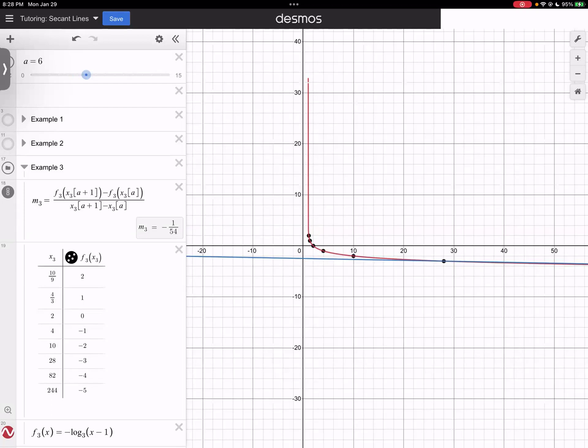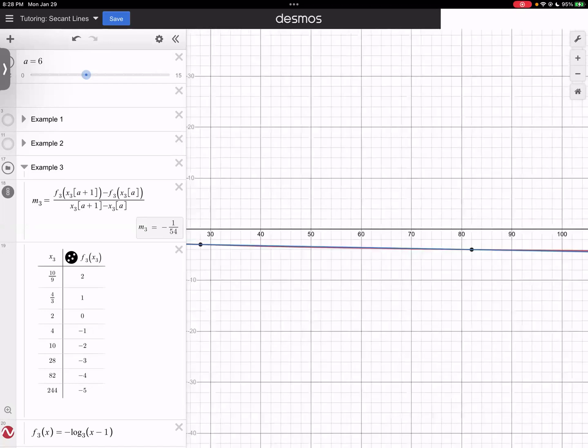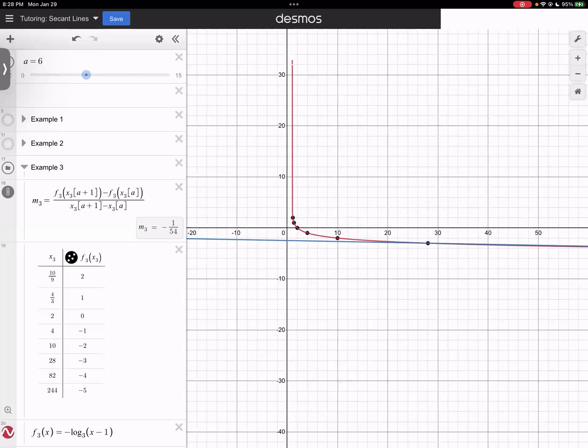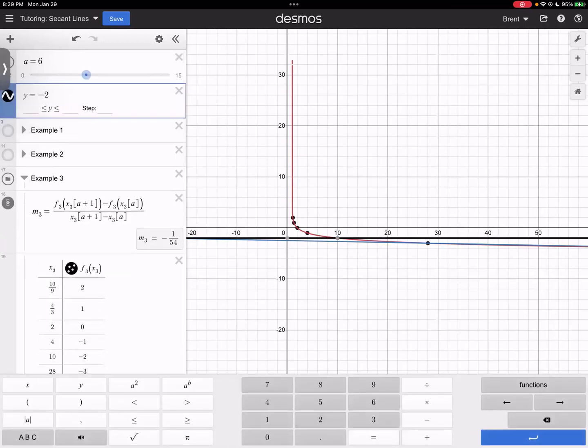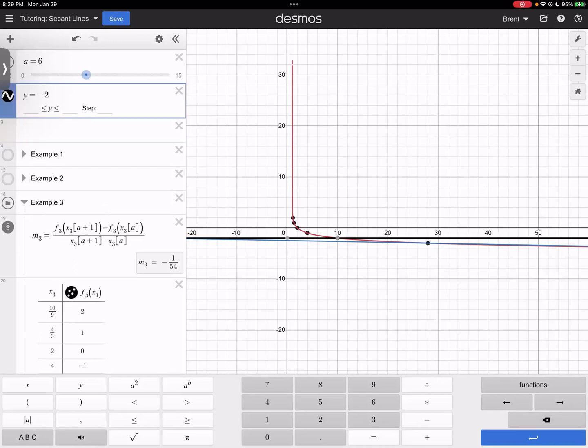The function approaches a horizontal asymptote, so it appears to flatten out, because this function is going to have a horizontal asymptote at, it looks like, y equals -2. Let me type that in and make sure I'm right here. Y equals -2. No, what are these counted by? Maybe -4. These are counted by 2s. Sorry. Y equals negative, let's try this again, -4. There you go. That's what this graph is approaching as we go further and further to the right.